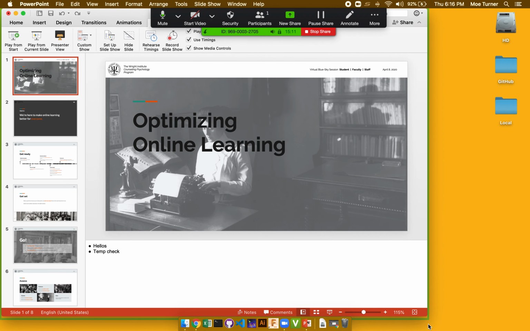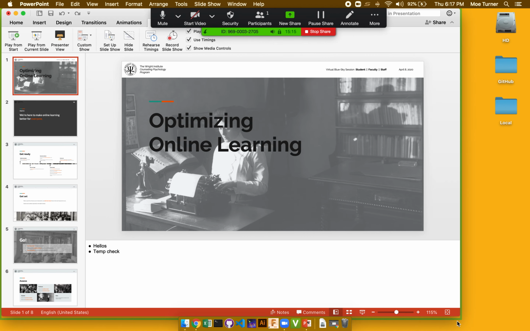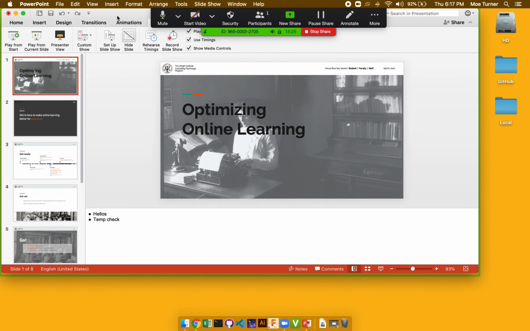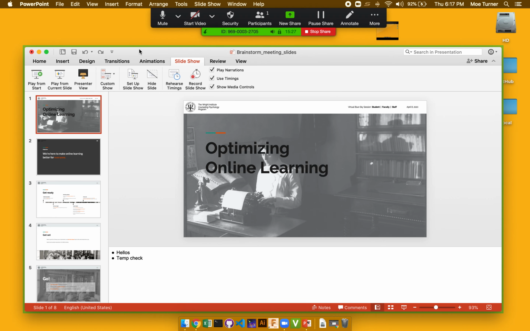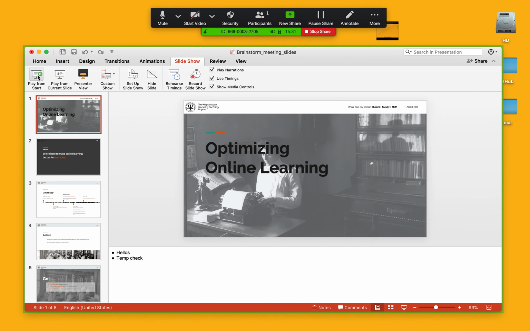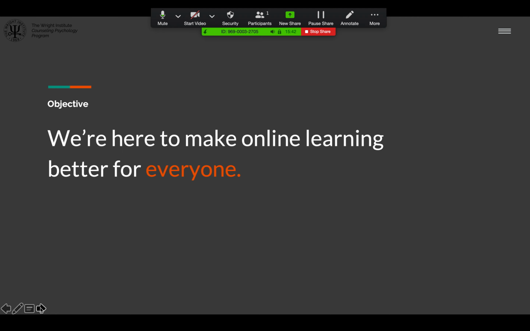So you'll notice that there's a green rectangle around my PowerPoint window. This means that my students can see everything in this green rectangle. So right now they can see the whole of my PowerPoint application being screen shared with them. And I want to give this presentation, so let's hit play from start like you normally would in PowerPoint. I've got my slides here. And like in normal PowerPoint, I hit this arrow to advance the slide. Same thing with annotating this way.